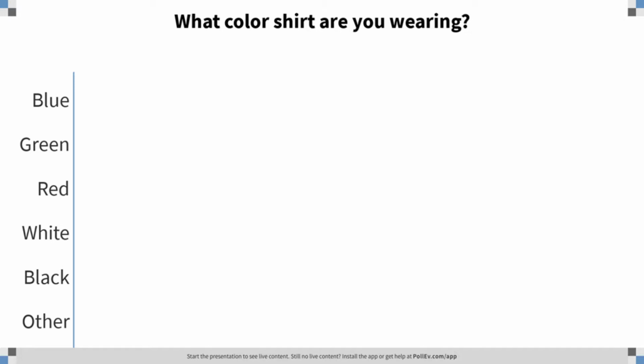If you need me to go back to the instructions, I can. No, I wrote it down. Okay. The name of the app, it's called Poll Everywhere. Yeah, Poll Everywhere. Once I get to the color shirt, it doesn't take me anywhere else. Oh yeah, because we haven't gotten anywhere else. Okay, good. That's okay.